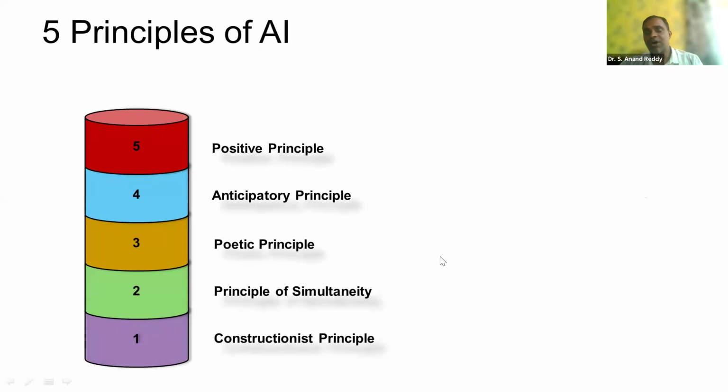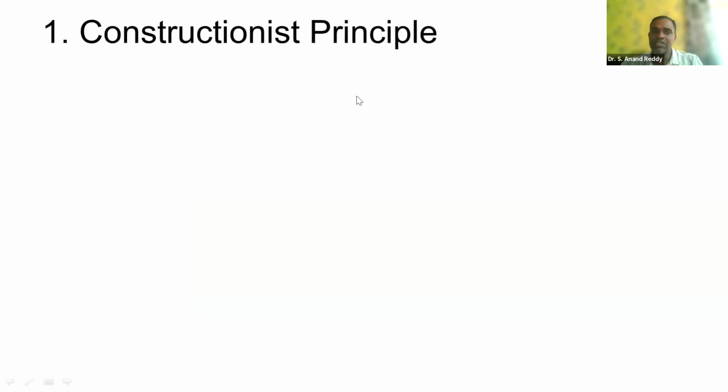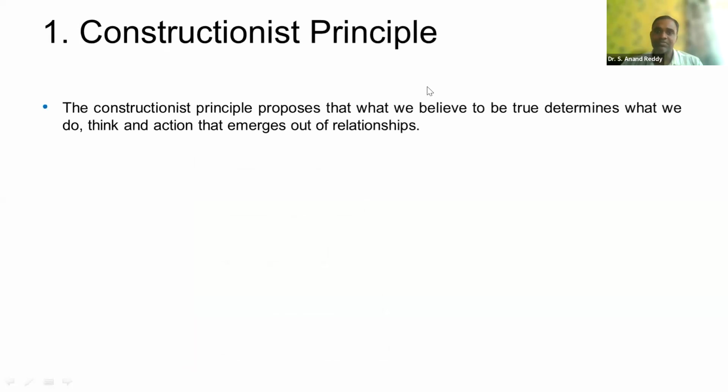So towards the end, what we speak about the positive principle is the thing that we are focusing on. That's what Anand also spoke about when I asked in the initial stages. So these are the five principles that it works on. Now, what are those principles? Let us look at them. The first one is the constructionist principle.